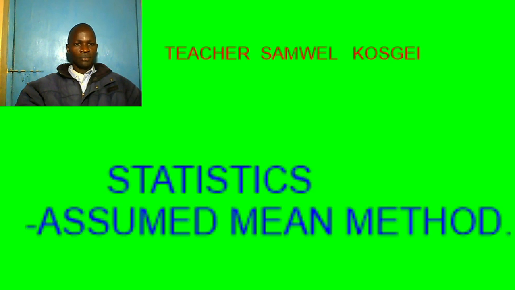Previously we looked at the calculation of the mean of a data set, and we now want to move to the next level on how we can simplify the calculation of the mean for a data set which has very large values, and that is using assumed mean. So we will learn how to use assumed mean to calculate the mean for data that has large values. So we need to simplify the calculation process.